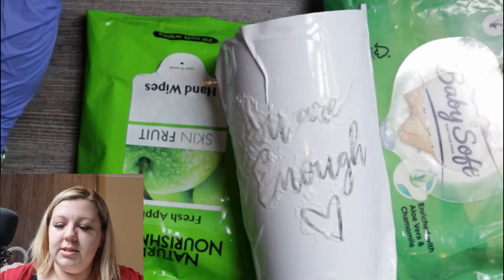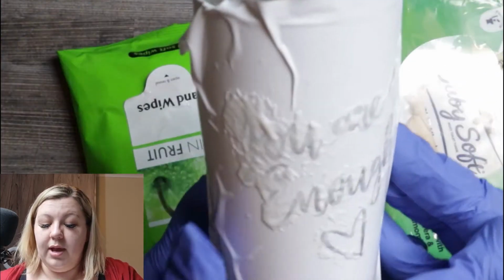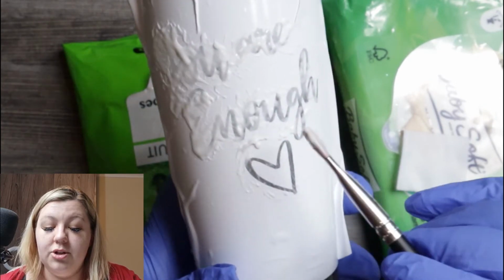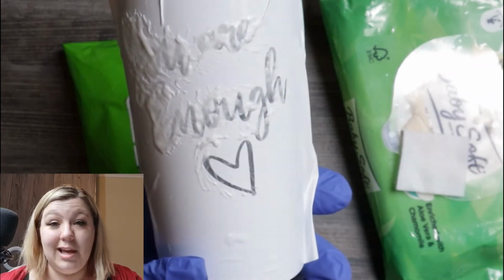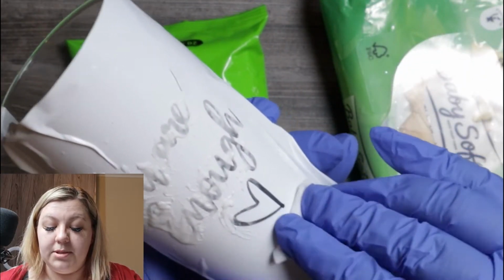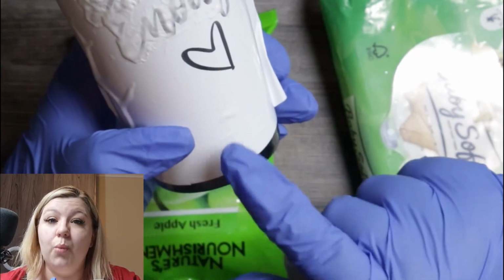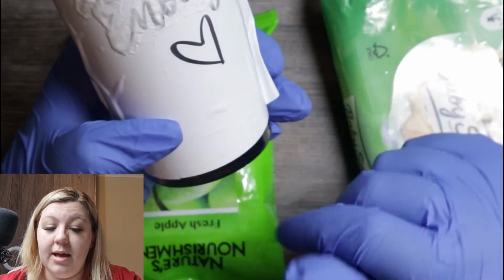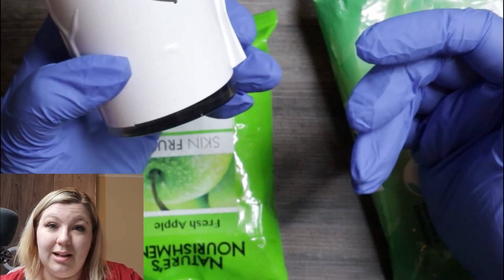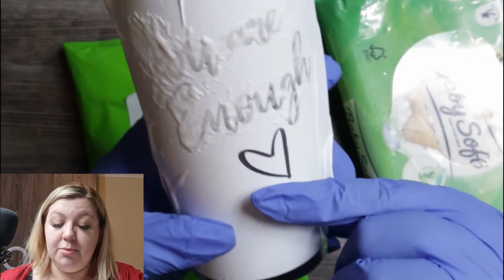So what I like to do at this stage is to take my rubbing alcohol swab. I mean, you can even brush off the excess Armor Etch just in case you are a little bit scared that it didn't work. And you can brush it off, wipe down one section of the glass. You also need to bear in mind that this is now wet, so you won't see it look as good as what you normally would when it's dry. So what you can do is you can then take a little paper towel or something like that and dry it off to see if it actually etched properly.